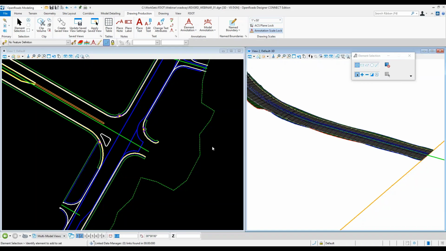So again, just a blank file, but I've gone ahead and attached those same design files, alignment, and everything like that. And with this one, I went ahead and set up my 3D view. With cross sections, in order to cut your cross section sheets, similar to the plan and profile ones, you will have to have a second view open. In this case, you'll have to have your 3D view open to do your cross section sheets.